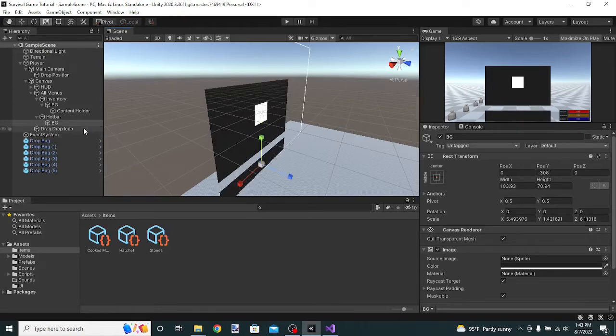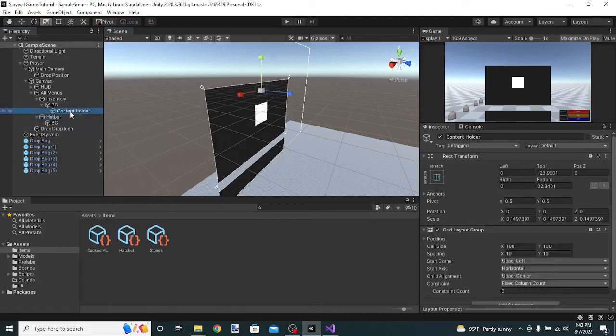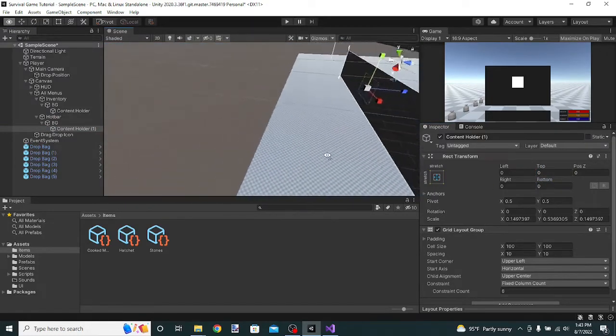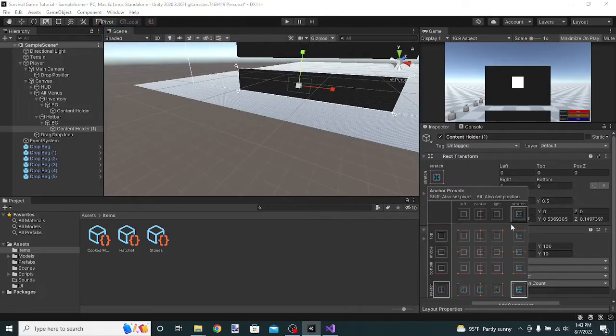I'm going to save it, then copy this one and drag it in here. Give the top and bottom 0, and once again we're going to do the same thing that we did last time. Over here on stretch, we're going to choose this.